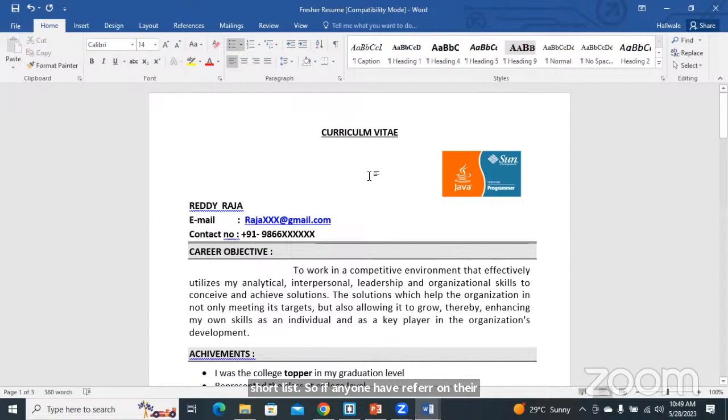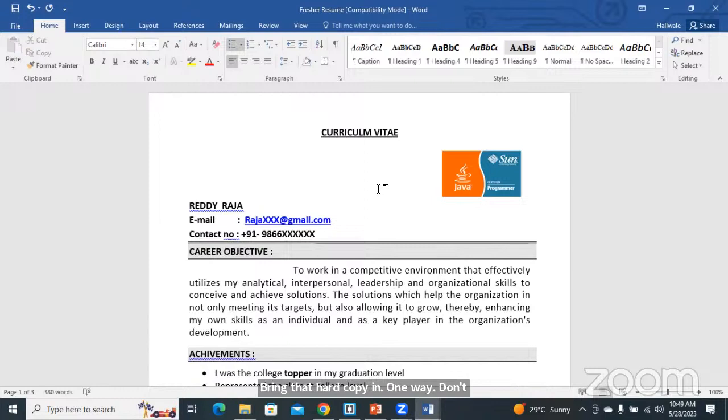This is an important thing. Nowadays, from COVID onwards, interviews are going on online. You need to join like Zoom calls, like Teams calls. At that time you need to keep a soft copy with you. But when you are going to visit that office or organization directly, then keep a hard copy of your resume. Print that hard copy on one side only. Don't print on the backside also.